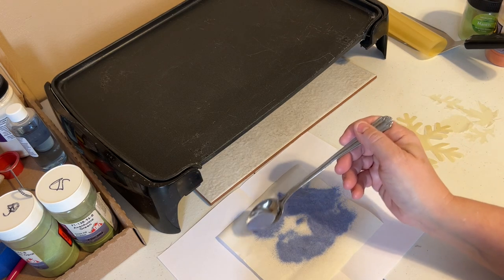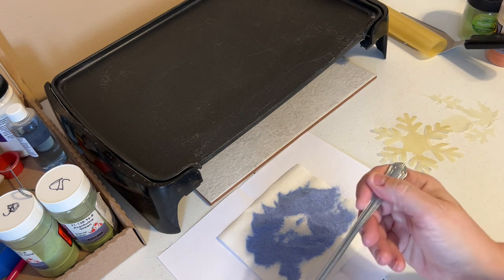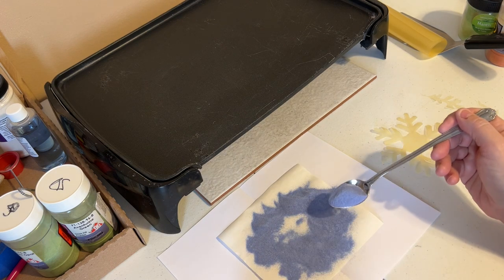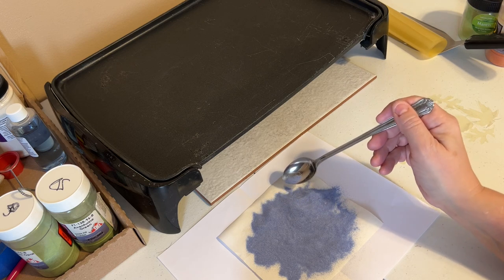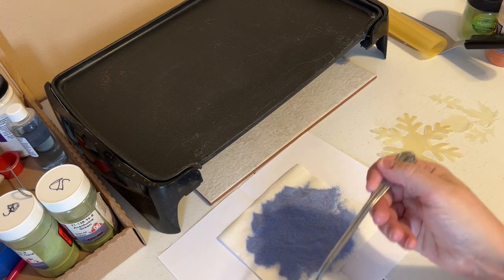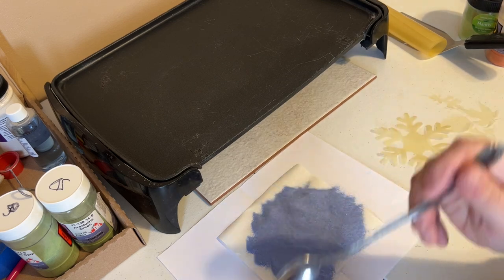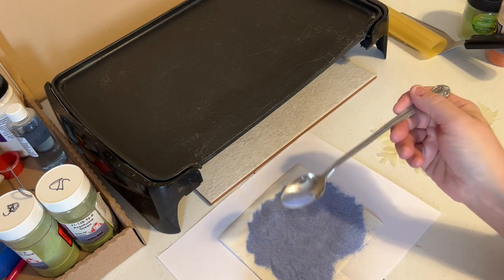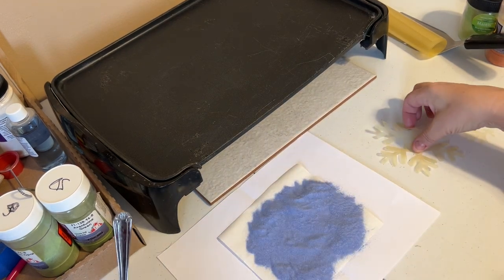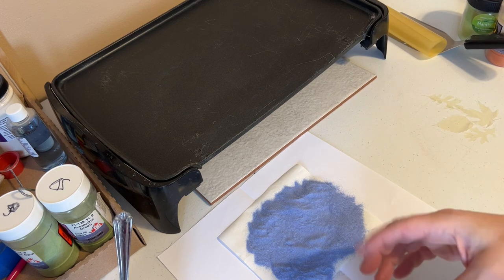If I would have thought about it, I probably would have put the paper and the cutout under some glass or something heavy just to flatten it out, make everything nice and flat. Again, this isn't going to be wasted. Anything not adhered to the piece when I'm done will actually just get reclaimed and back into the jar. And that might have been a little heavy. I think in the video that Carrie did, she just sifted it on there.